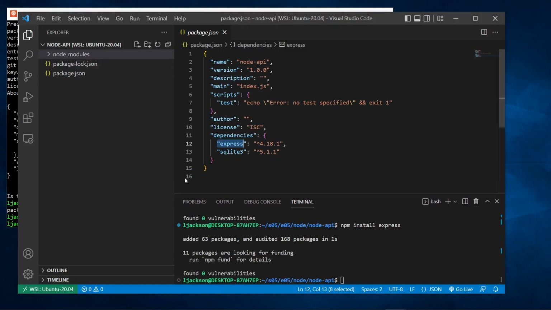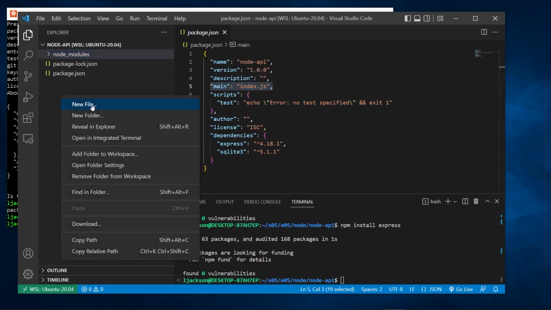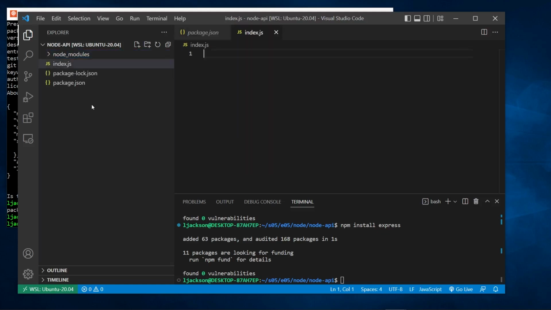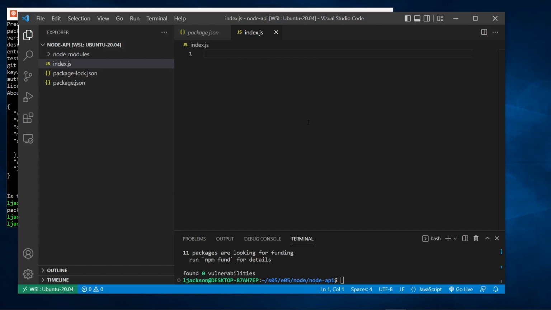So what we want to do is start writing some application code now, and just while we're on the package.json file, you remember from setup, we were asked to provide an entry point for our application, and we left the default, which was index.js. So all I'm going to do now is create that entry point file. So new file, index.js. Making sure you spell it correctly, and that's looking much better. And this is really the main application code for our entire Node.js application using Express.